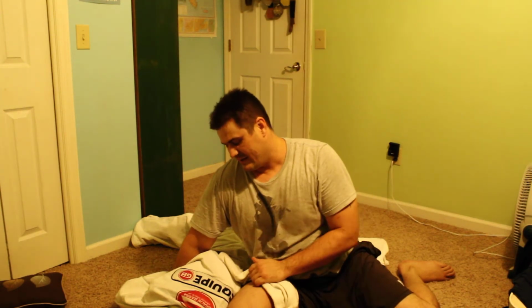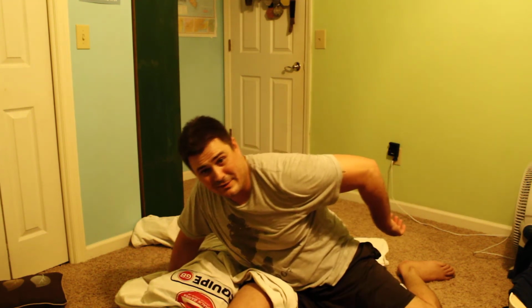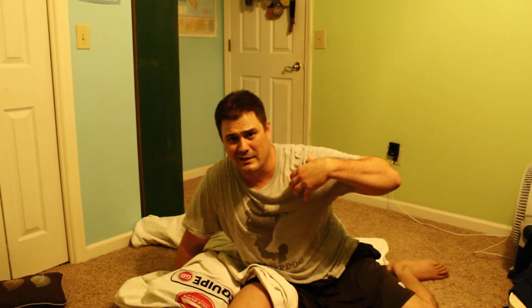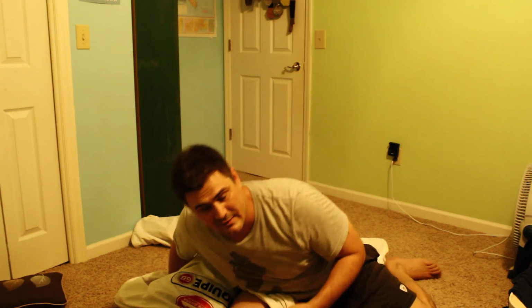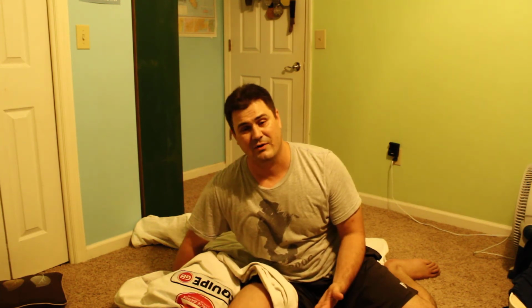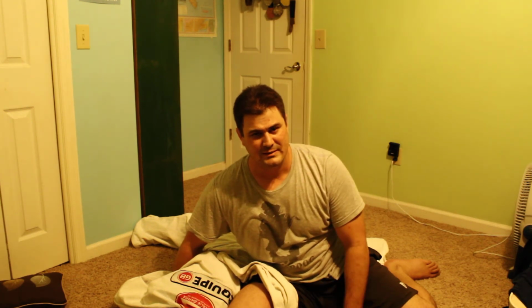Alright. They usually tap. Most people know once they can't pull their arm out, they got their tap hand ready because they don't want one of the, whatever it is, 12 ligaments, joints in the shoulder to be ripped. So it's a good technique, similar to the Kimura, a little bit more powerful because you got more gravity on your side. You got your leg involved instead of your arm, so it's a little more to it.